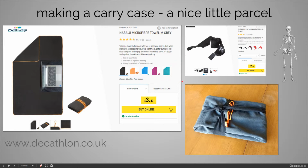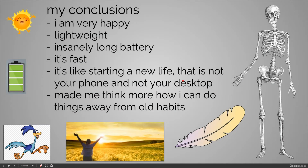Right, what else am I going to share on this? Now, my conclusions are that I am very happy with the purchase I've made and the decision making to go through. I got it at a really good UK price post-Christmas of $139, but I'm very happy with it. Number 2, it is super lightweight, about 1 kilogram, but honestly, you hold it in your hand and it is 2.5 times less weight than my bigger laptop. And by the way, my bigger laptop just doesn't move now from my desk.